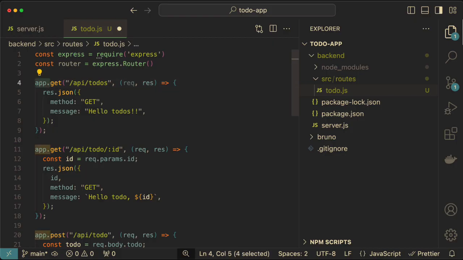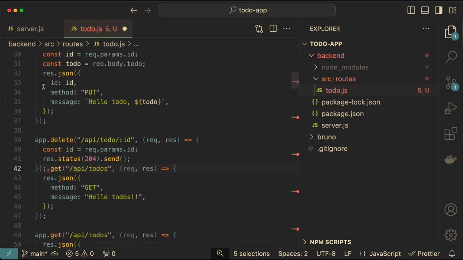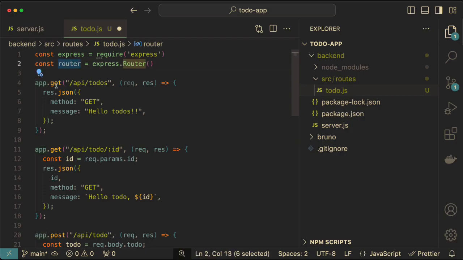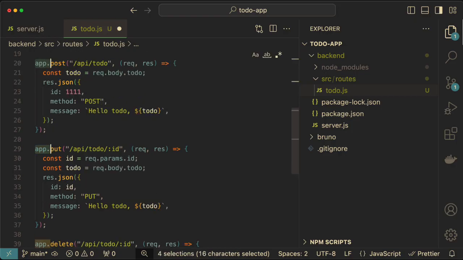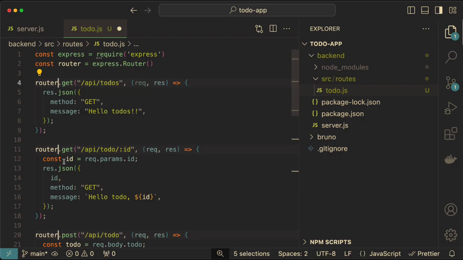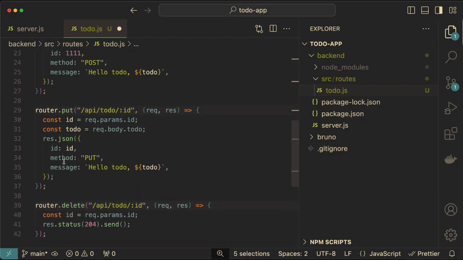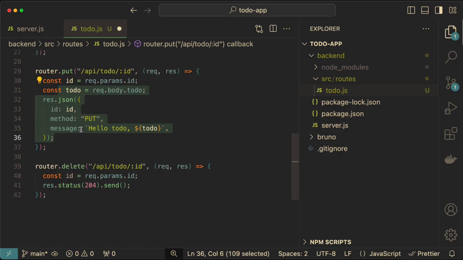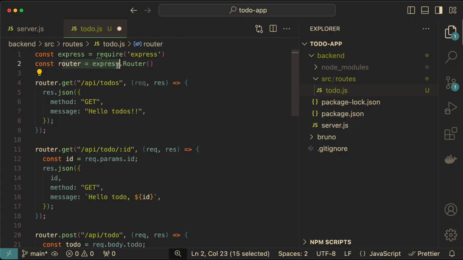So all of these, I can do multiple cursors for the win. I'm hitting Command D to grab all those, and then the arrow key and pasting. Why didn't it paste? Where did it go? Right. So copy router and then do this. Here we go. One more time. Back it out. Paste. So that it is router.get, router.post, router.put, router.delete. Everything is working great. I'm not changing anything inside of there. I'm just changing these to use that router.